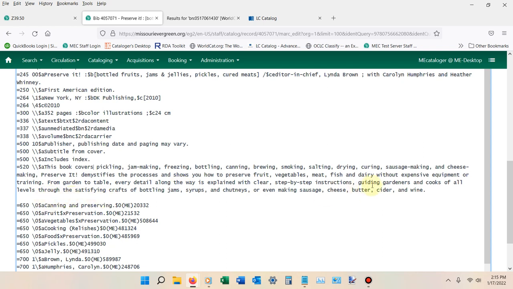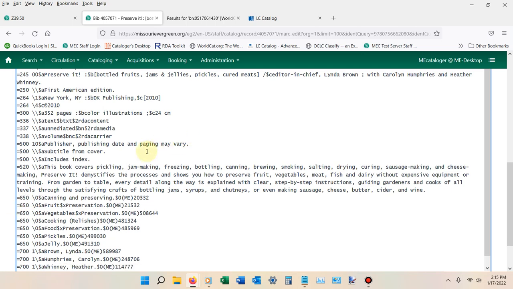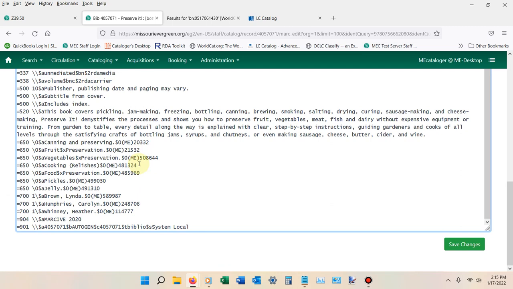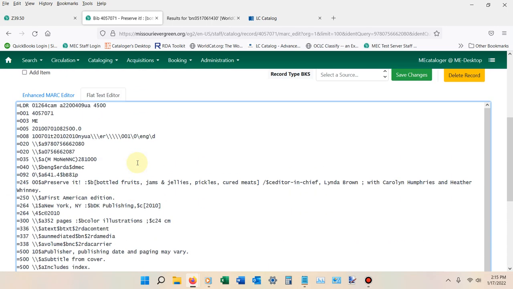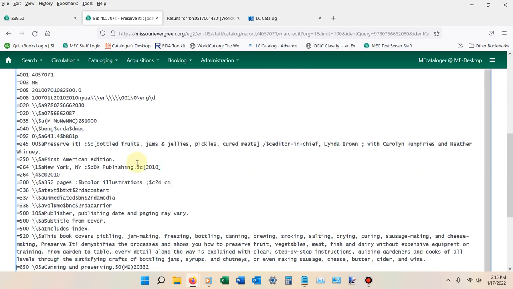Notice too that we have a space here between the end of the paragraph and the beginning of the next tag, and we can't have that. So I'm going to close that up as well. I don't see really anything else I want to add. Unfortunately, in my particular case, I am not editing this with the resource in hand. I'm actually doing this remotely. But ideally, as a cataloger, you would have the resource right at your hand and you can add stuff, add information if you need it, if you want to include it.